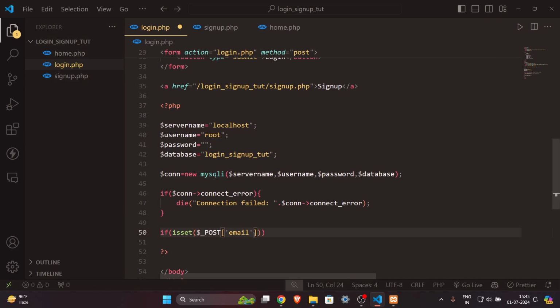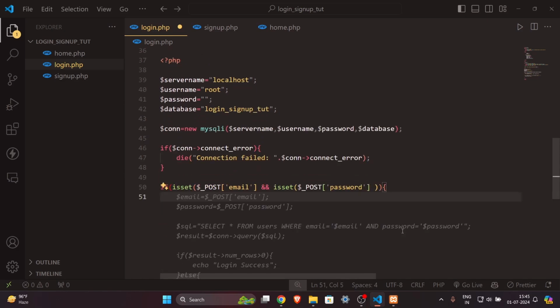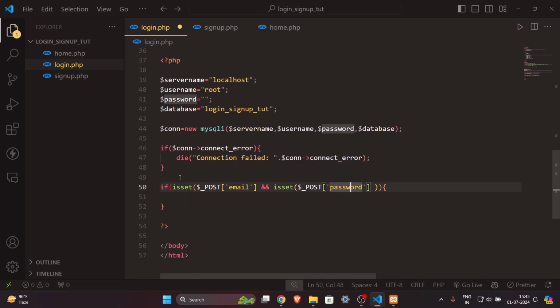After that, you need to write one more thing, and you can see we are confirming that the email and password are there or not. So similarly, we write it for password. If both of these things are here, I think we are missing a bracket over here.